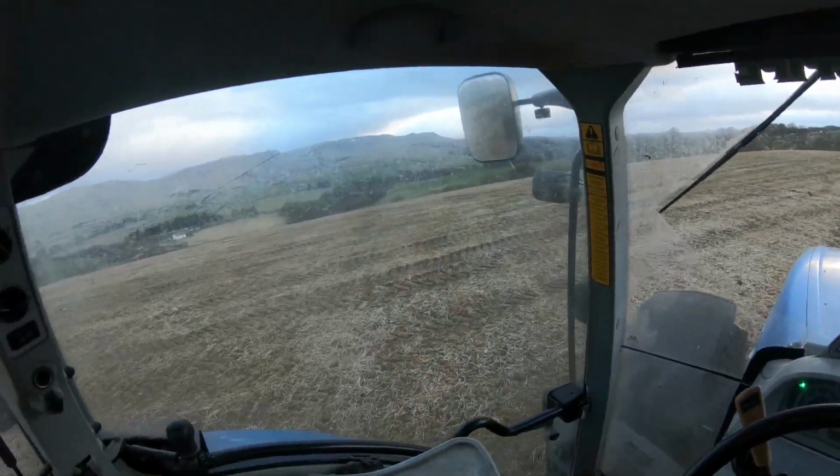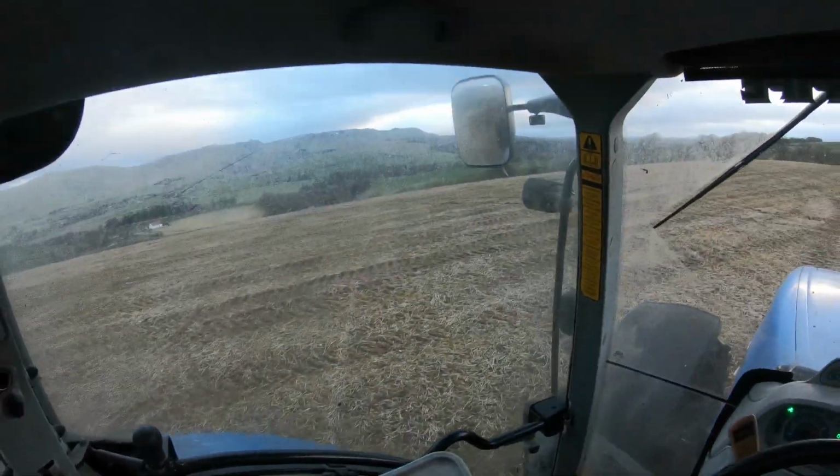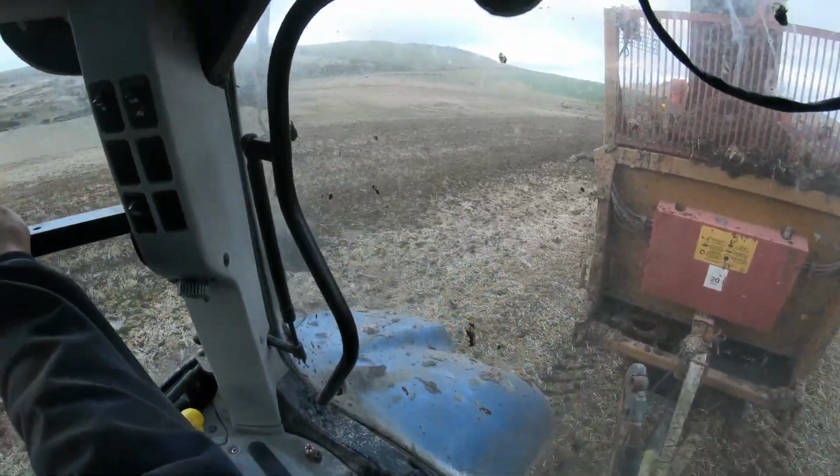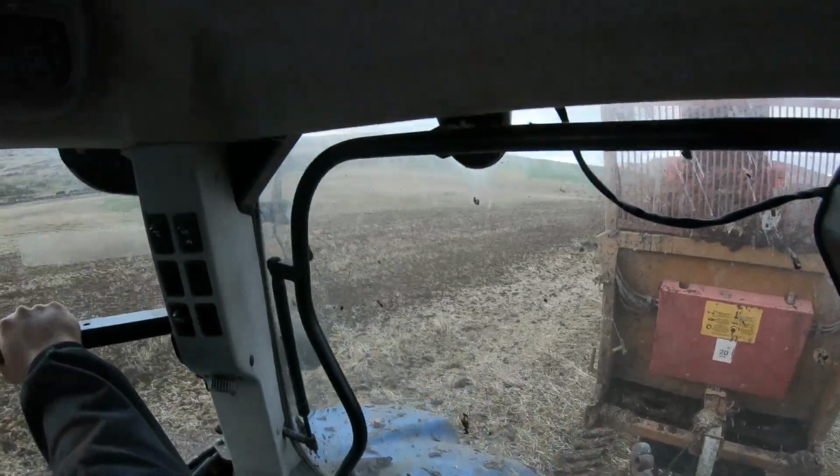Yes, I am aware the windows need cleaned. Don't you worry. See the dung working its way back there.